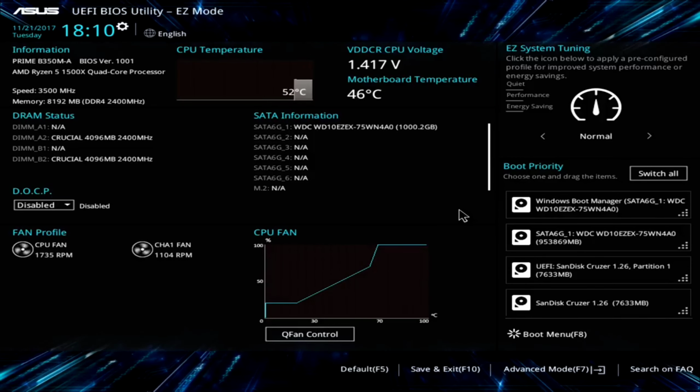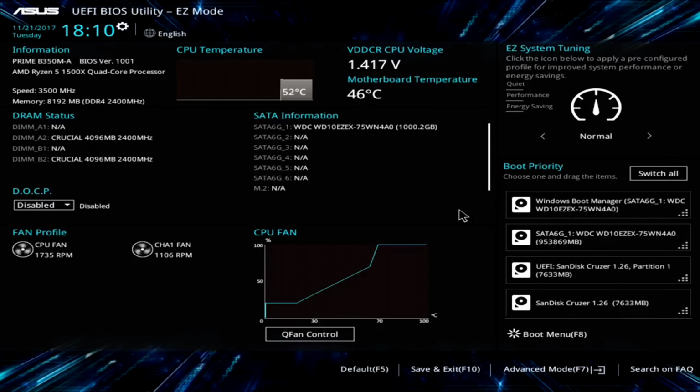that if you're building a new PC, like a new gaming PC with a hard drive that's completely empty, doesn't have any Windows version on it, then you should be able to just plug in your USB flash drive, turn on the computer, and the motherboard will automatically boot to the flash drive because it'll detect that your hard drive doesn't have anything on it.